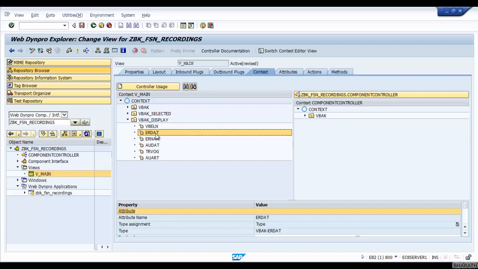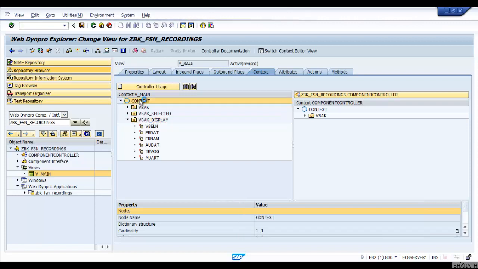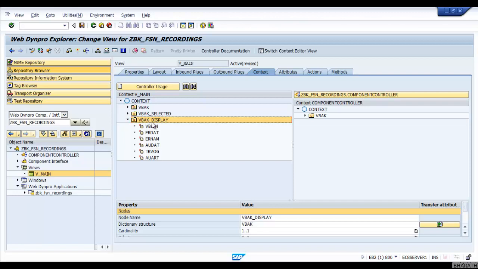Programmatically, the code will be generated by the Web Dynpro ABAP framework based on the mapping. The er dat is in the VBAK underscore display context node, which is under context. So the code should be generated as get child node for VBAK underscore display.